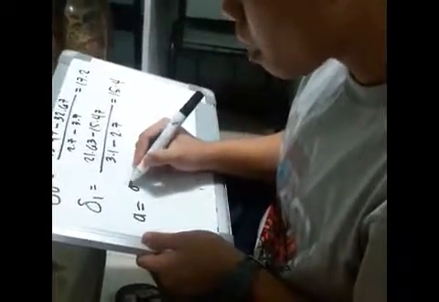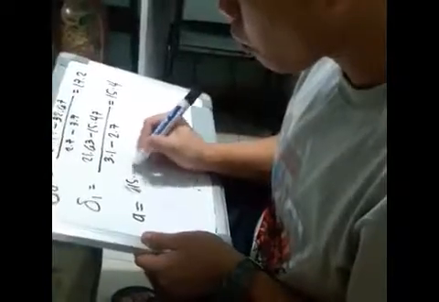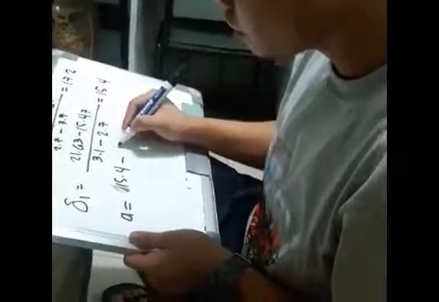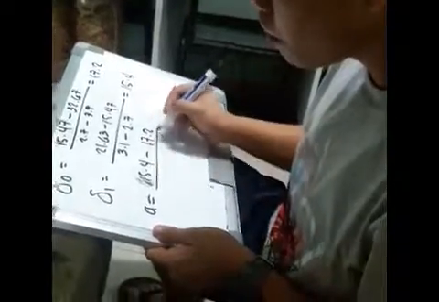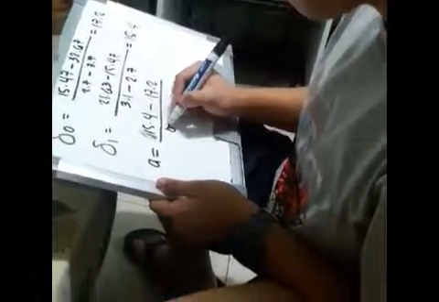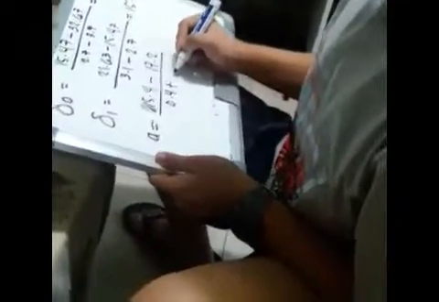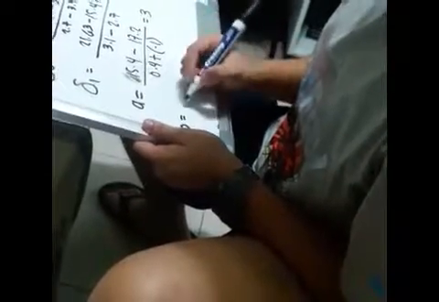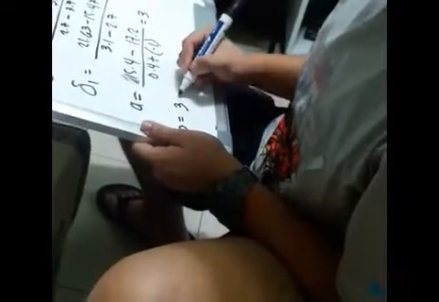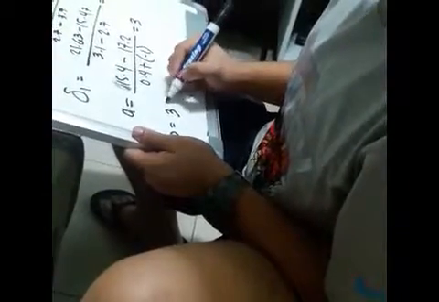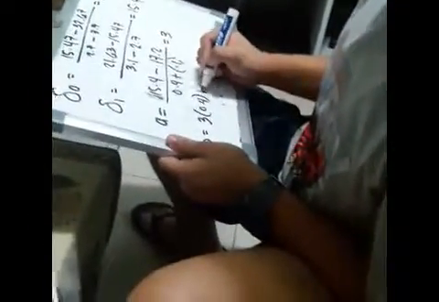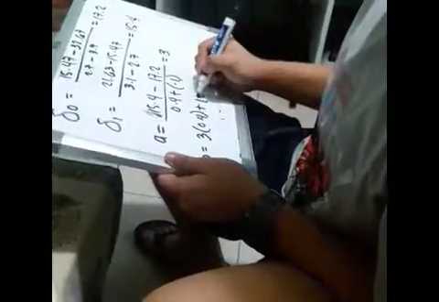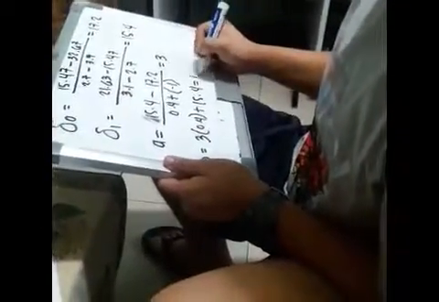For A, delta sub 1, which is 15.4, minus delta sub 0, which is 17.2, all over h1, which is 0.4, plus h sub 0, which is negative 1. And the answer for this is 3. For B, the formula is A h1 plus delta sub 1. A is equal to 3, times h sub 1, which is 0.4, plus delta sub 1, which is 15.4. And the answer for this is 16.6.